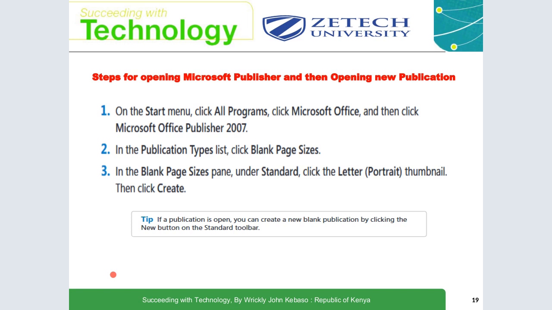Another term I want you to get is the term computer system. A computer system is a collection of the hardware, software, and liveware. Three terms: hardware, software, and liveware. Hardware, these are the physical components that make up a computer. Physical in the sense that you can touch them, you can feel them, you can see them. For example, the computer monitor, the keyboard, the computer mouse, and even the system unit.